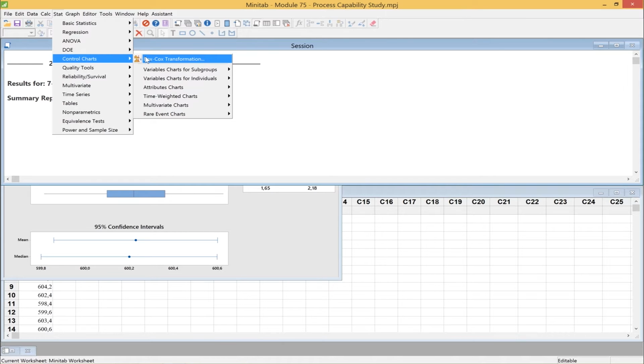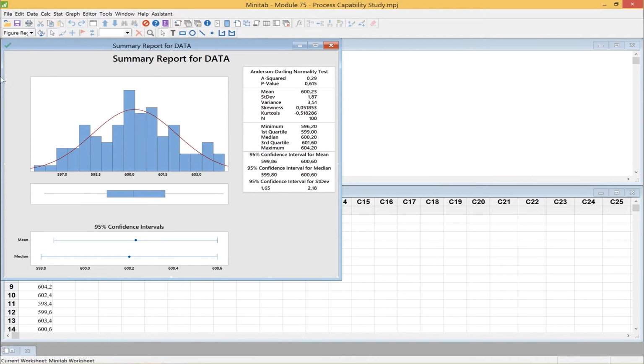So for green belts, basically what I tell you is don't transform the data. Transforming data and dealing with transformed data requires a lot more sophistication than we try to teach at the green belt level. So just because we have non-normal data doesn't mean we can't deal with it, but again, it's a higher level of competence than what we teach in this class.